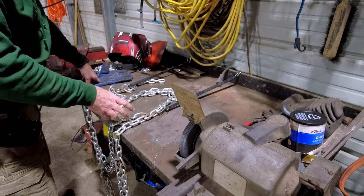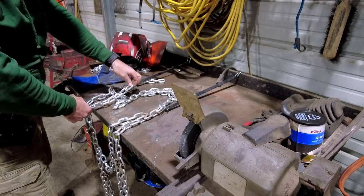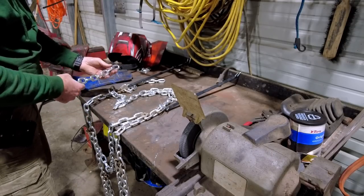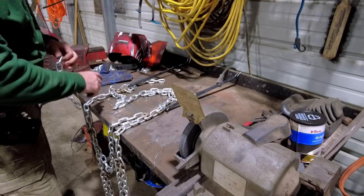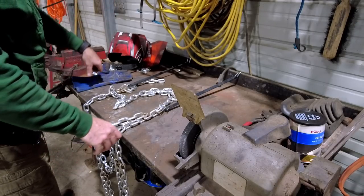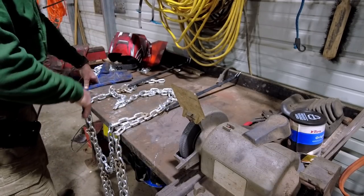And then what I'll do next is these ladder bars, or I keep calling everything a ladder bar. I don't really know what they're called. The vertical pieces that run in between the rungs, we'll get those welded in. Yeah, but I'm gonna let it cool off and then we'll pick back up wherever.